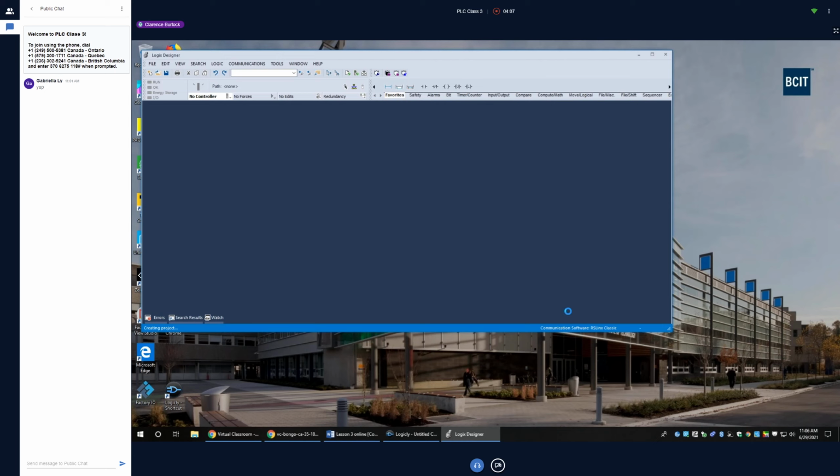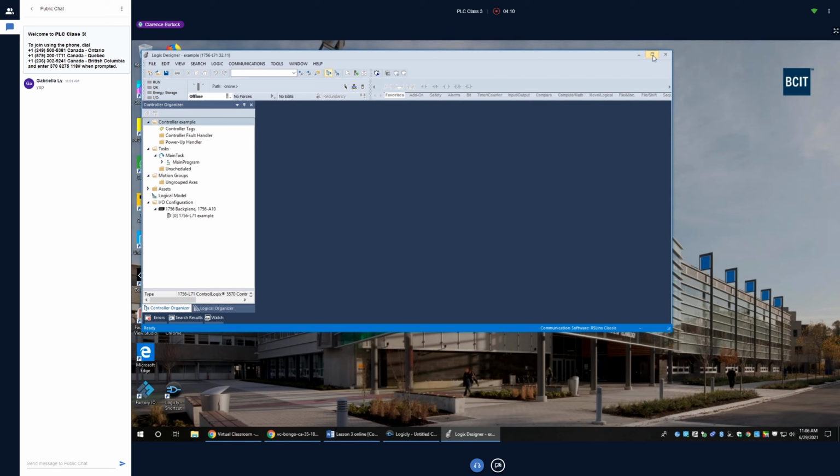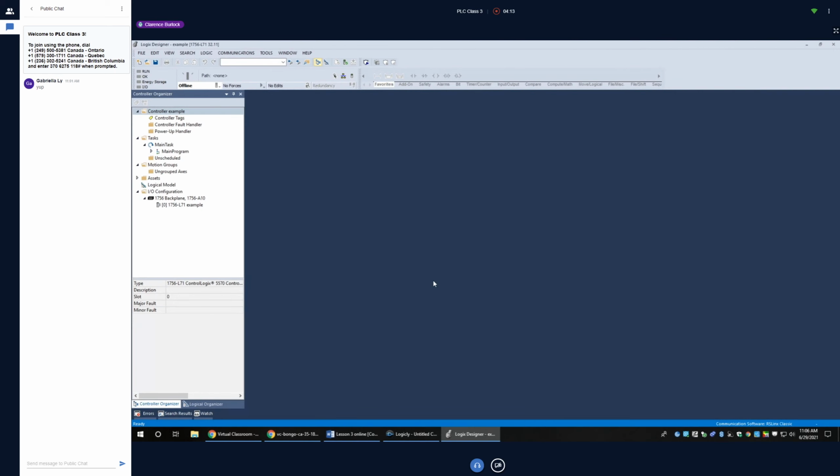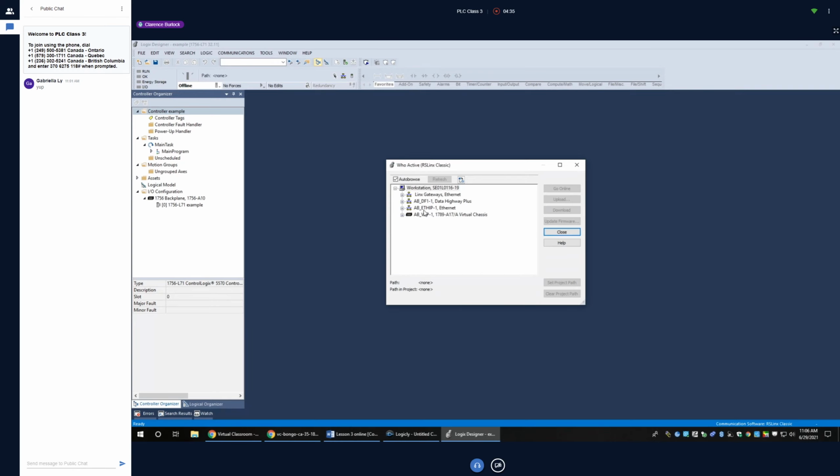All right, now first thing you want to do is make sure you have communication with your controller. So to find out if you have communication with your controller, we're going to go up here to where it says communication. Now your lab describes how to do this as well. We go up here to where it says communication and Who Active. And what we should be looking for is Ethernet AB, which is right here. AB, Ethernet, IP, Ethernet. That's that one right there. And when we expand that, we can see all of our devices that are connected to this subnet.